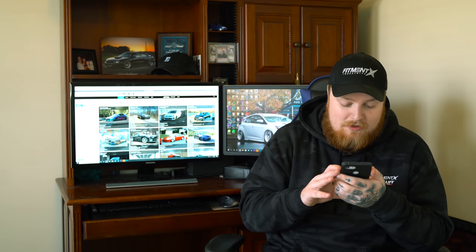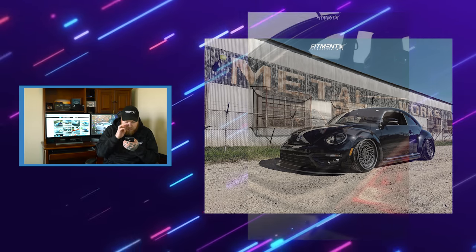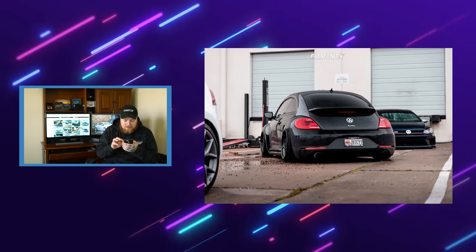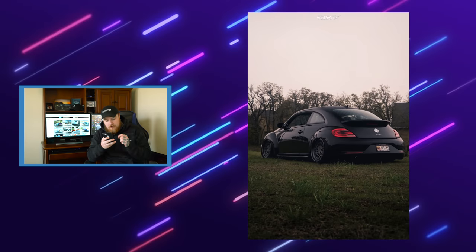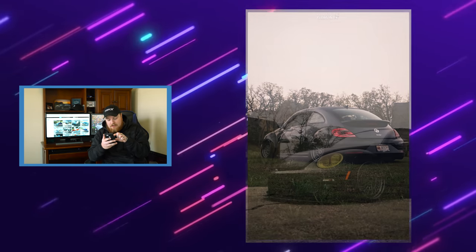For a newer Volkswagen Beetle, oh my God, this is sick. I really enjoy it. The trunk setup too — thank you for not going hardwood kitchen floor in the back. I absolutely love this thing. Good choice Gels on sending me this one. If I seen this punch bug driving down the road, I'd probably knock someone out. The fitment is spot on. With the smooth body lines of these cars, you don't want to do anything too crazy. He added a splitter and that's about it, and that's really all it needs being on air.